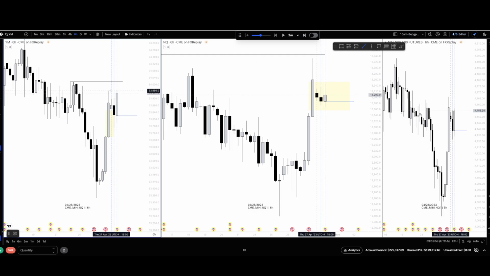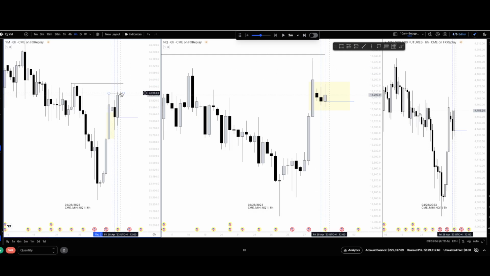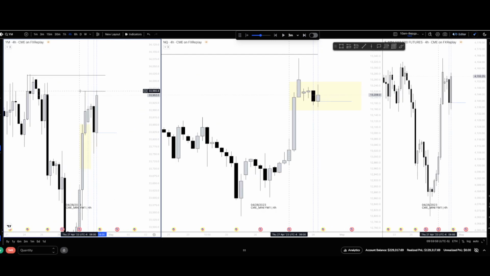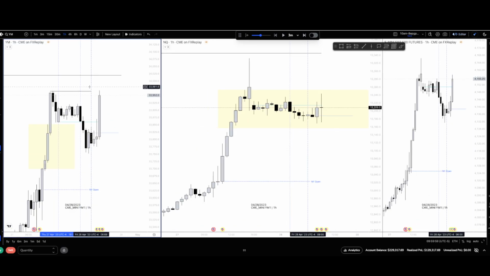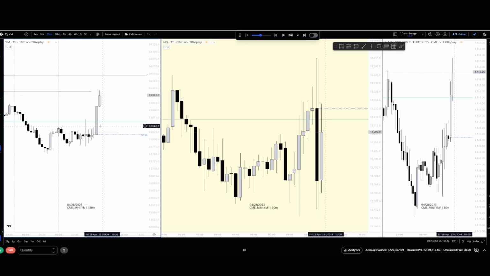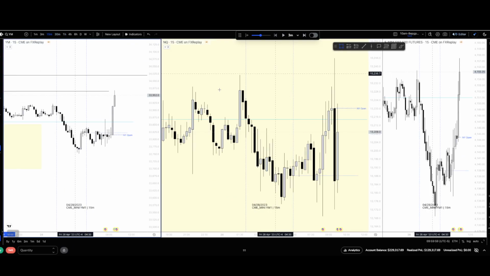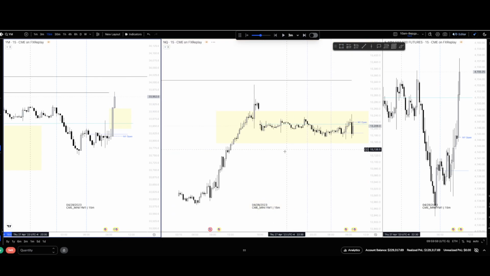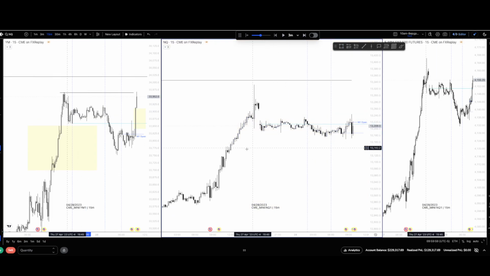I do want to be aware when we tap into this high here, as that can send us into a different phase in price. So with us tapping into that high here, I wouldn't want to jump in immediately. I'd more so want to see a continuation through this high or a failure to manipulate. Price has that accumulation manipulation and is expanding away here, and those will open up gaps for me to frame this continuation. Because of the tapping into that relevant high, I would like to see, sorry, let me just delete this big yellow block.